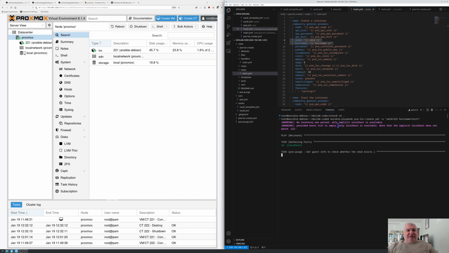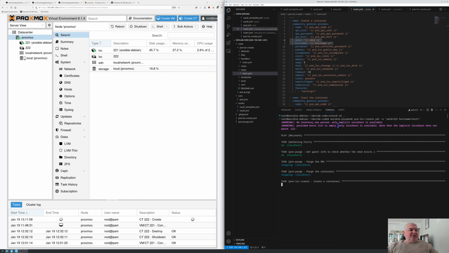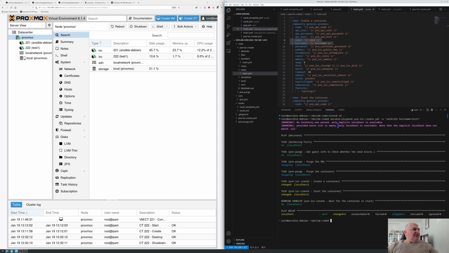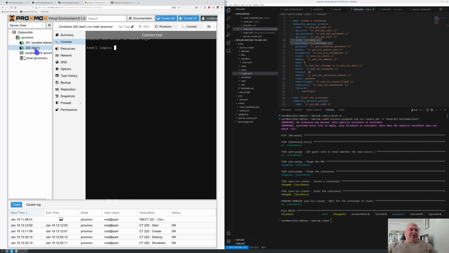And let's see what happens. Try to purge. There is nothing to purge. Creating, the container was created. Starting it, running the handler, it all worked, and we have a new container called test1.